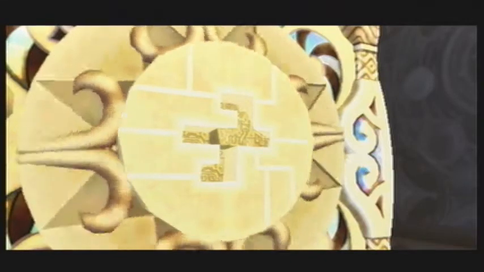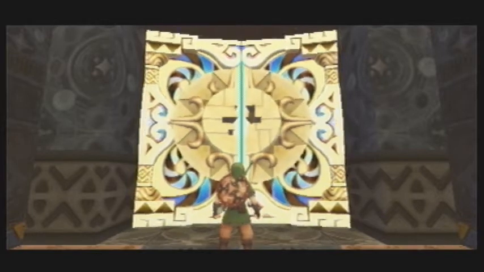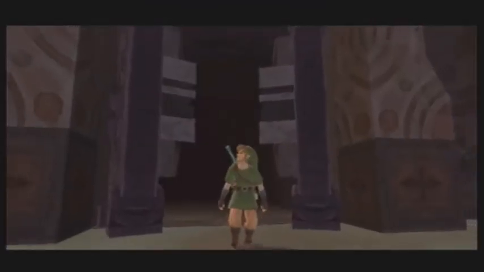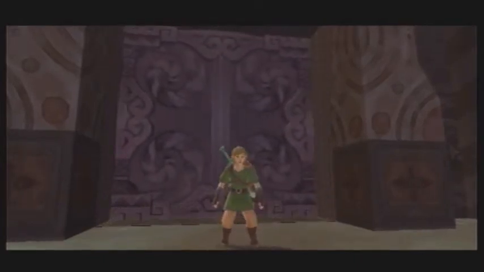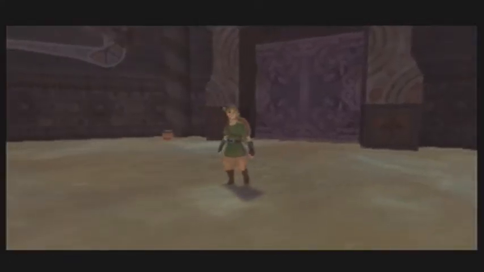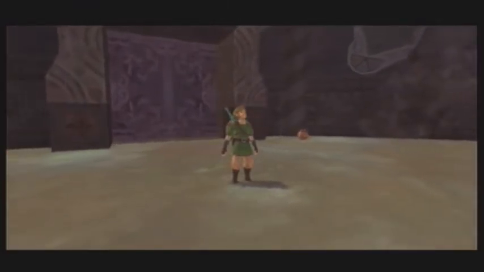But with that, let's finally, I think I've said finally enough as well, go and face the boss of the Lanayru Mining Facility. And I like the way that the door parts like that into the past and the present. It's kind of cool. But with that, the door's closed behind us, and they didn't go through the past and the present like before. Here's the boss room. Where's the boss?